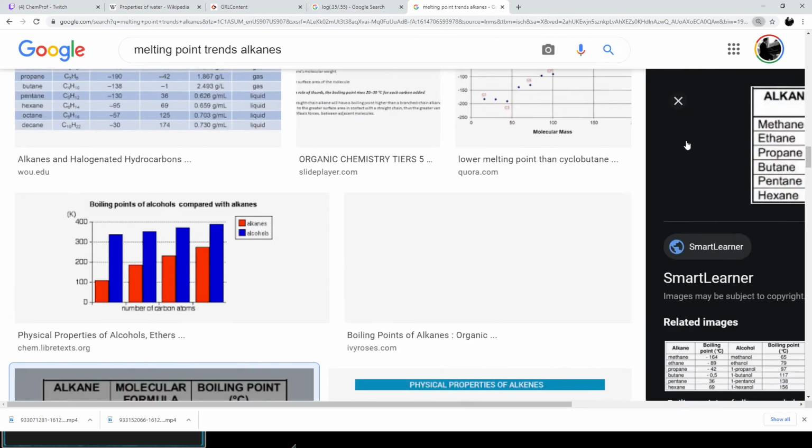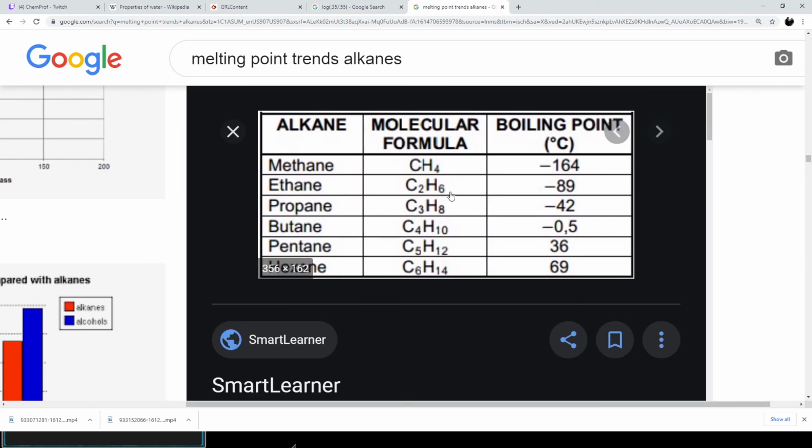So if we look here, we can see the chemical formulas for a couple of simple hydrocarbons. And we're going to see that we have a trend in boiling point or melting point. It's all going to work together. We're going to see that the bigger your molecules get, the larger your boiling point becomes. We're going to look at why that is in a little bit. But this is just illustrating how, as your molar mass increases, these London dispersion forces get larger and larger and larger.